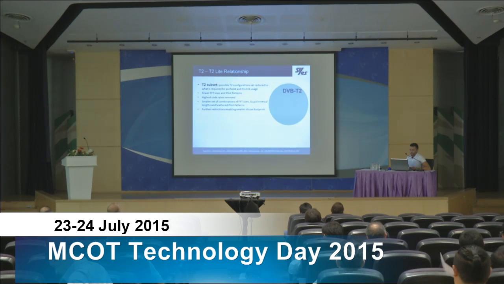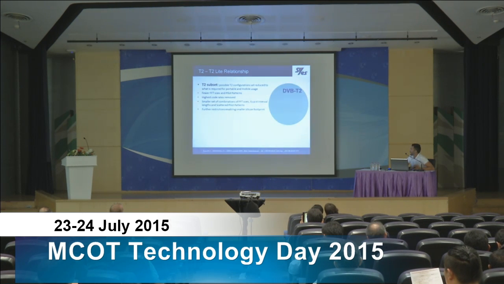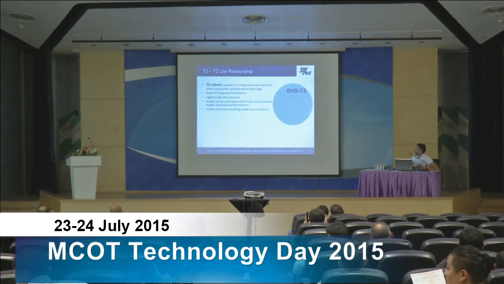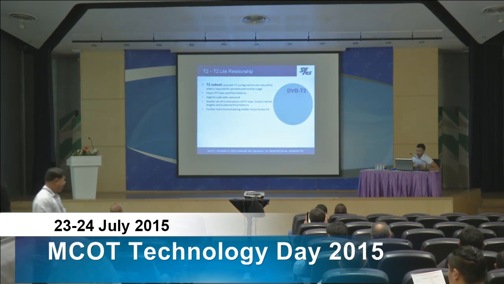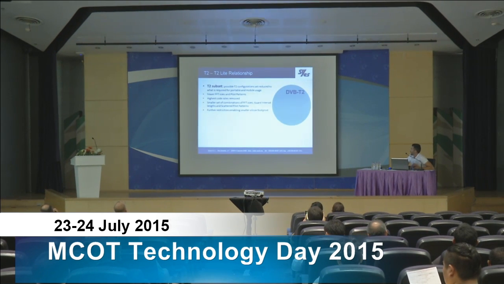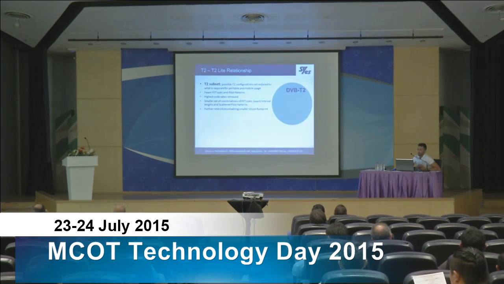The subset means that the possible configurations of T2 have been reduced, such as, for example, the FFT size and the pilot pattern. Some of the highest code rates have been removed, and there are fewer combinations of FFT size, guard interval, and scattered pilot patterns, and these further restrictions led to a reduction of the silicon footprint of the chip.